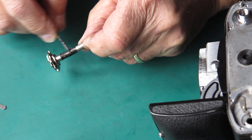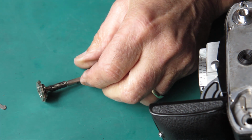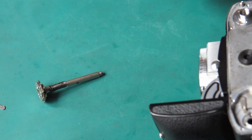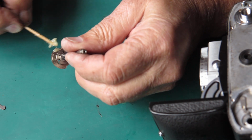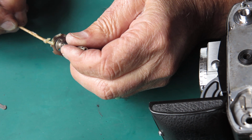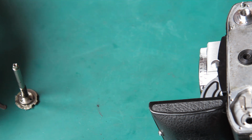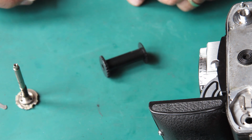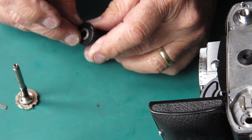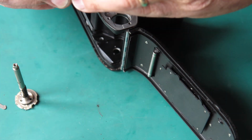Now this return spring for our film advance has to be tensioned when we assemble the film advance mechanism. Now if you over tension it, it'll reach the point where instead of working better it starts working worse, and that's because the coils on the spring will start binding up, and instead of moving smoothly it'll move roughly or not at all. So taking our take up spool, there's a metal bush that goes into the base of that. That can go to the back of the camera.